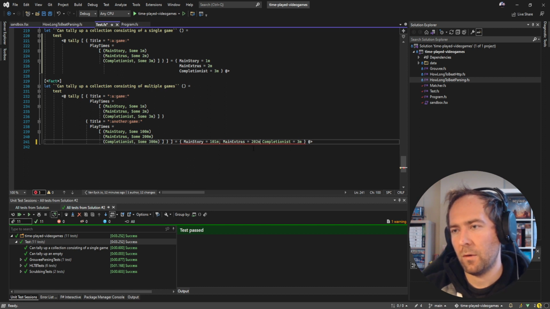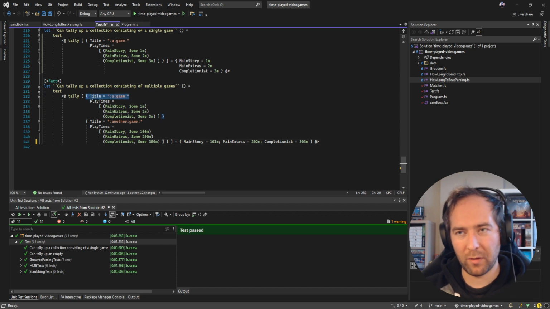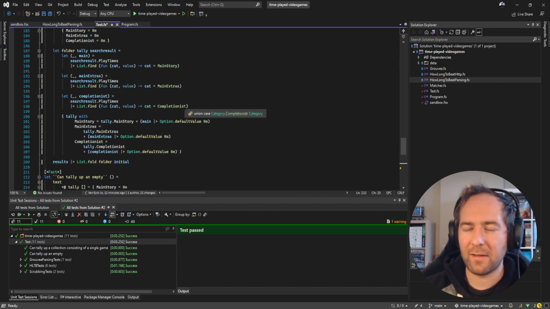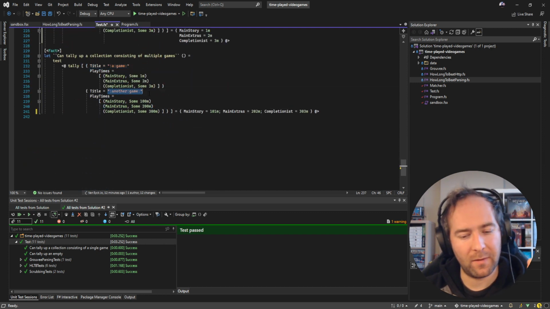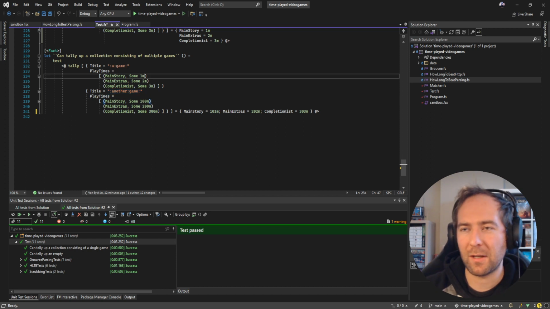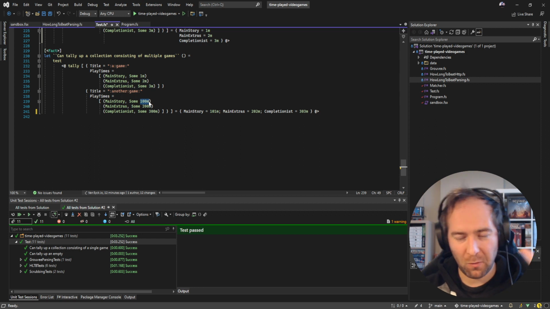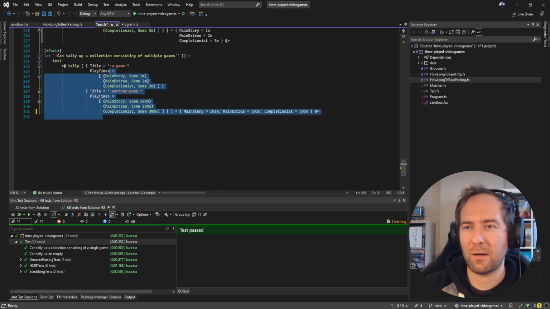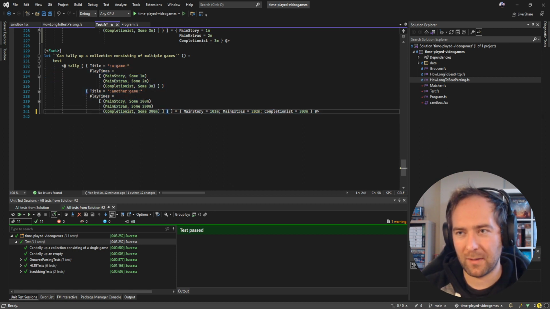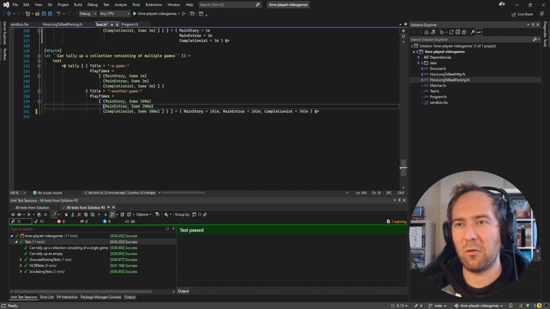202 and 303. This is a bit like last time when I had these strings and I put in stuff to help me when a test fails to make sense of the output instead of a real video game title. This is the same as what I'm doing here. I'm providing random values, but they somehow make sense, being that when you see a number like 200 or 202 in your test output, it makes sense, like, oh, it's probably about this record here and this record here. If you use random variables, you have to do the math in your head every time.